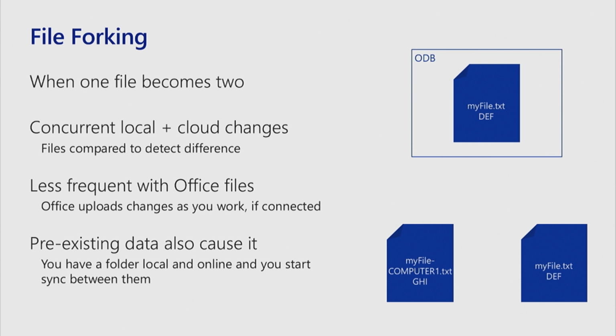And as I called out earlier, pre-existing data is a primary cause here. If you run into an issue where you have to reset a OneDrive, or you have to clear your local state, and you then have the populated OneDrive from your previous run of it locally, and then you connect it back up with the service, what we're trying to do is we figure out all the files you have locally, all the files that are on the cloud, and then we try to match them up by hash of the file and by location, and make sure that what's on the cloud is what's on your machine. And again, if we can't match those up, we fork them to prevent data loss. We do not want to overwrite your data unintentionally.